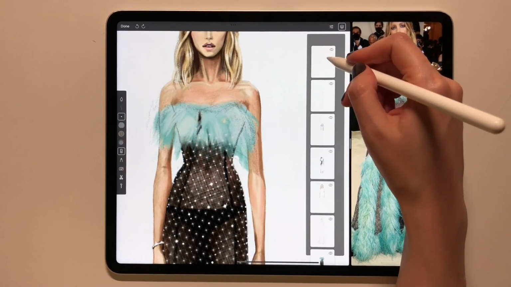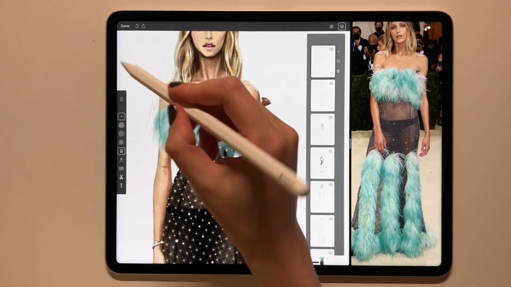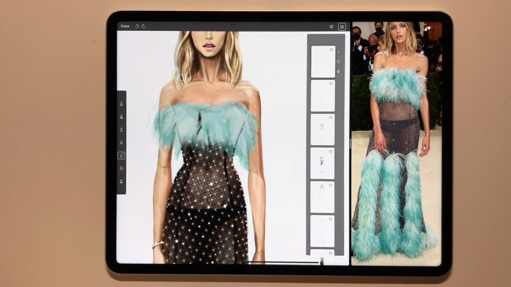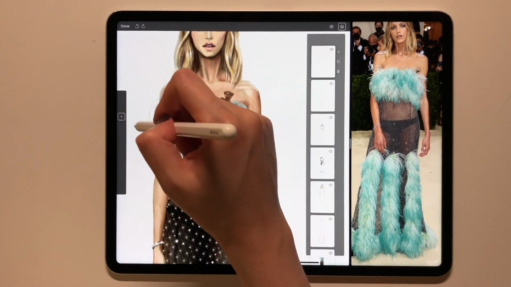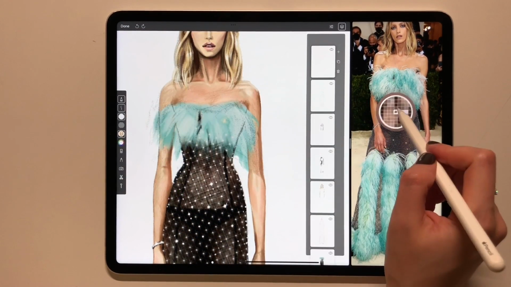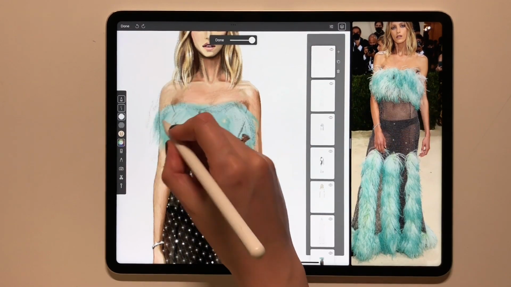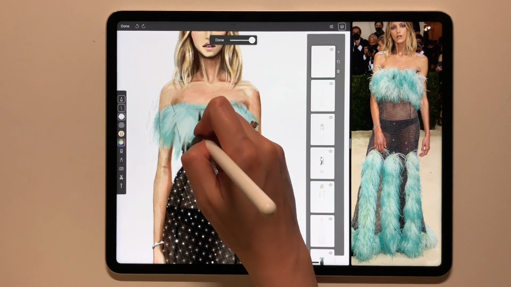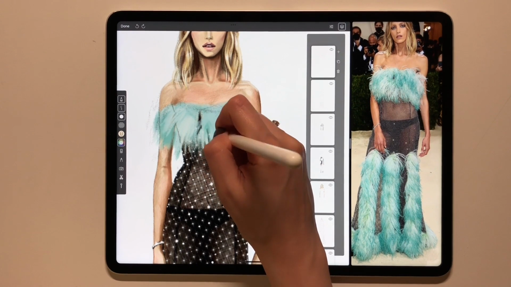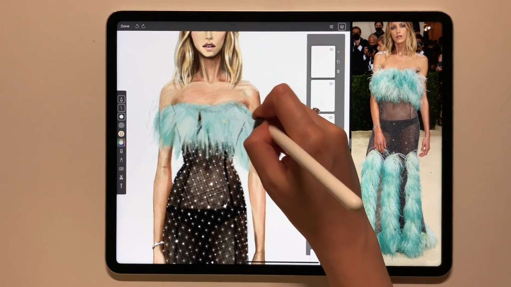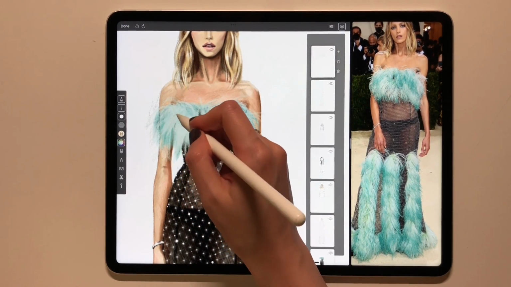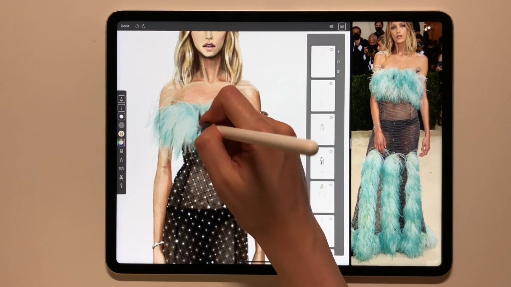Okay, so let's get back to the very top layer, which is empty right now, where I will draw feathers. So I think the best way to do it would be taking a pencil with a higher size, a bigger size, I mean, and I will start with this light color and actually start drawing these individual feathers. Let me try this middle size. So this is the time when I can get rid of all these lines of the drawing.